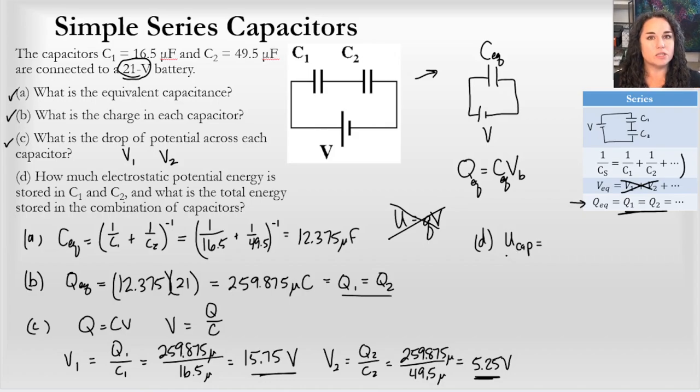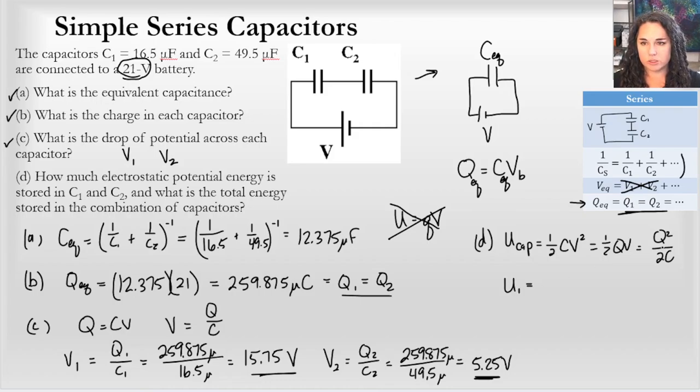What we have is a potential energy in a capacitor. And that charge is on those plates. Not a charge in an electric field, but the charge on those plates are contributing to that potential energy. So this is a 1/2 CV squared, 1/2 QV, or Q squared over 2C. Okay, so which version do we like better? It seems like we have the C's and the V's and the Q's for all of the capacitors.